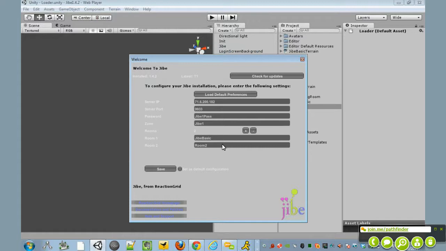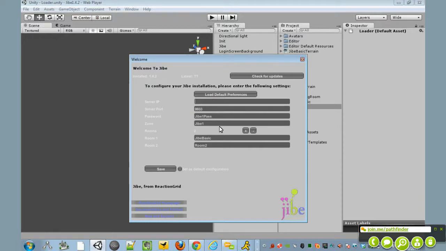Now this screen here is where you enter your network settings, and again you will have received an email from us that has all this information, your server IP, your password, and your zone, and everything else. You'll notice that there are some settings in here by default, and those are just default shared network settings that we have included in the Jibe kit to allow you to make sure everything is working okay. Once you've got your own settings, you'll enter your own settings in these different text boxes. You type them in as whatever these numbers are.